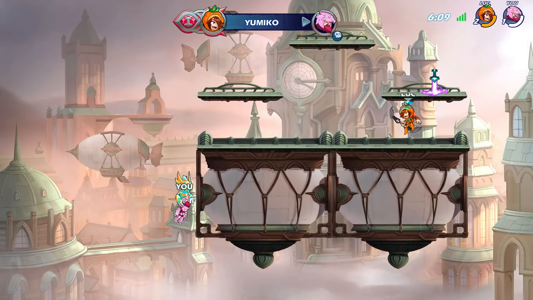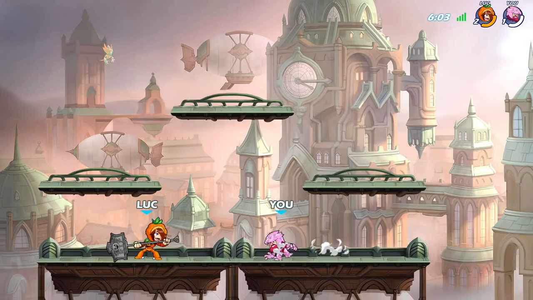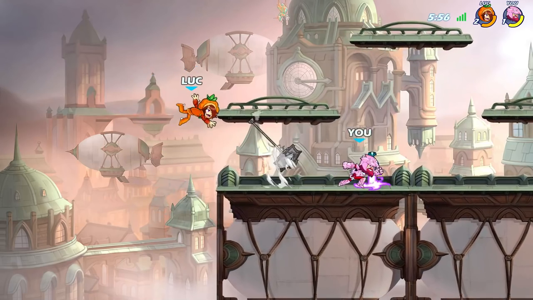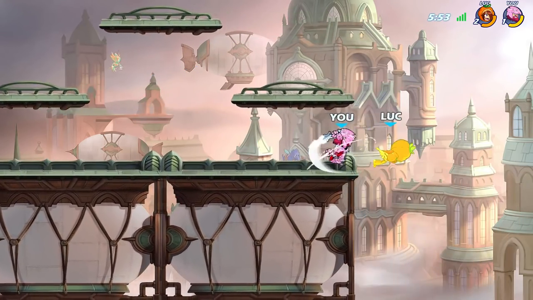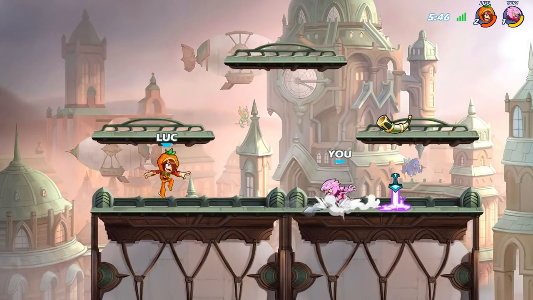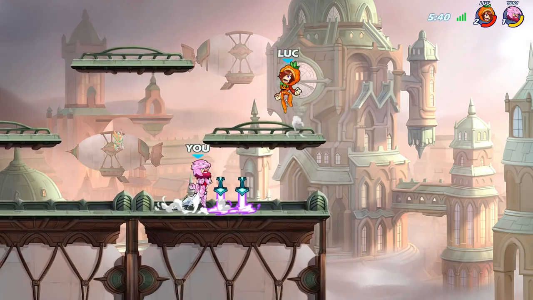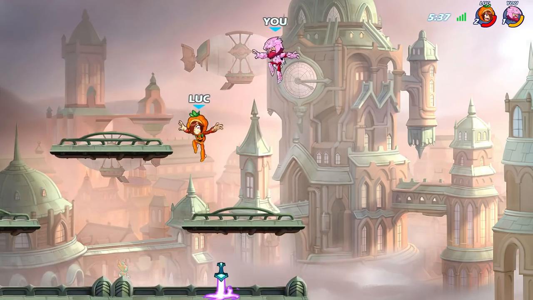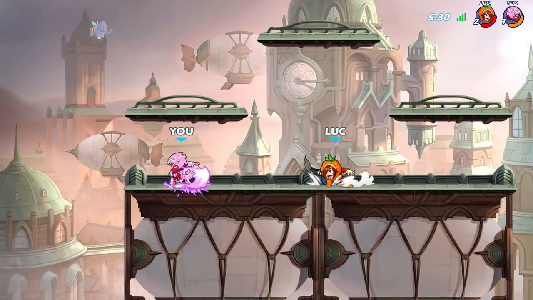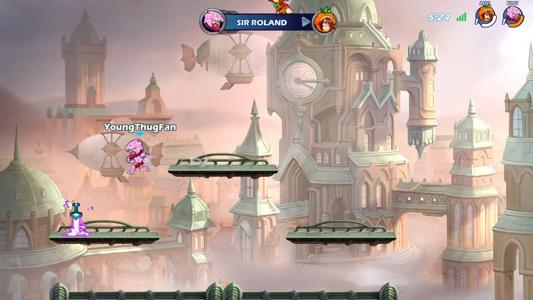I ain't gonna do that on the edge and not get punished by the bow, bro. You know that. Come on! Ooh, that was a nice neutral sig. Young Thug.